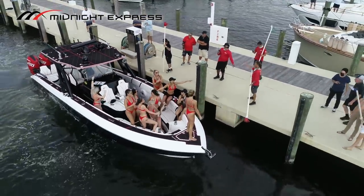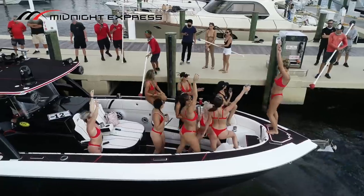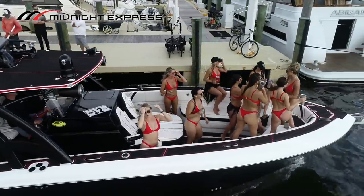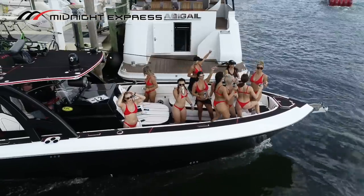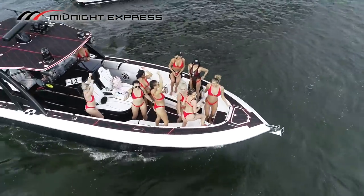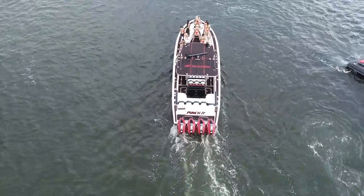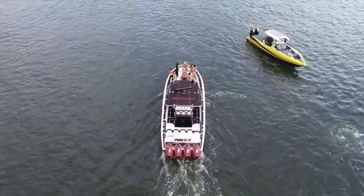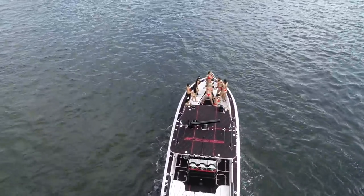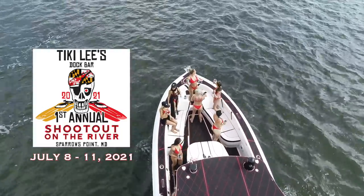We're not competing for speed — there are no prizes for having the fastest boat or being the first one there. But there are prizes for showmanship, and clearly the sexiest crew is one of the most coveted. David flew all these girls from Maryland to come down for the poker run and puts them all up — five bedrooms at Playa Largo Resort. Team Punch It is clearly pulling all the stops. David, you are truly a showman — not only here in South Florida with Florida Powerboat Club, but also in your own backyard at your bar called Tiki Lee's.